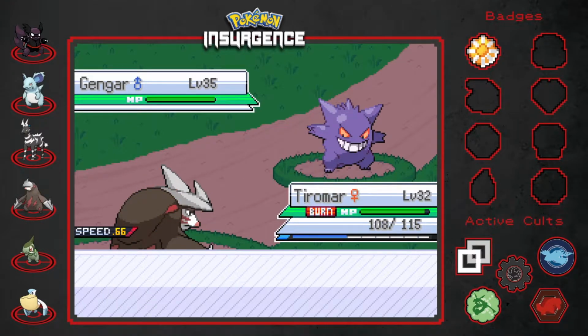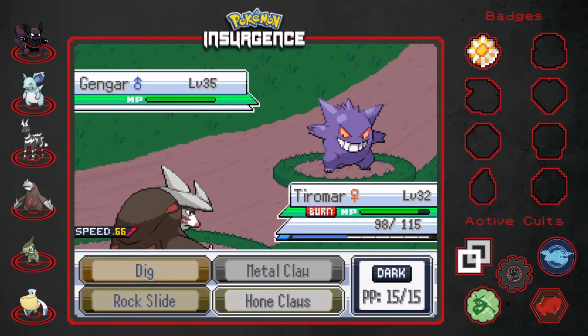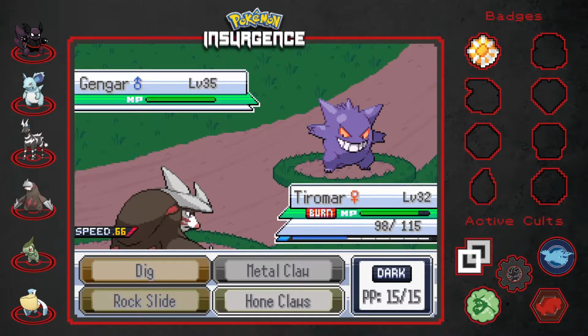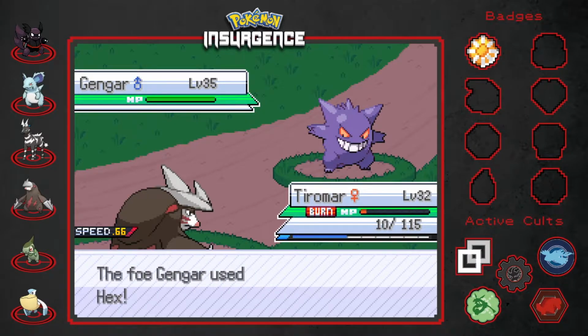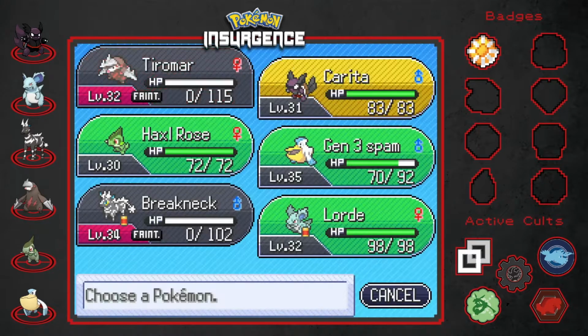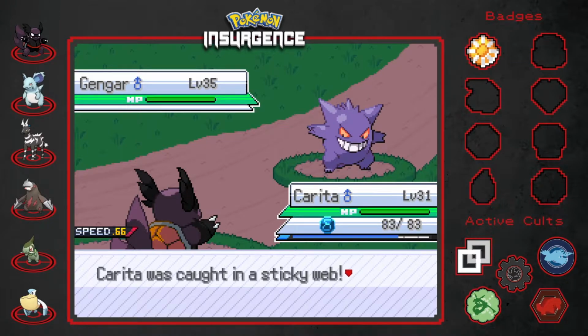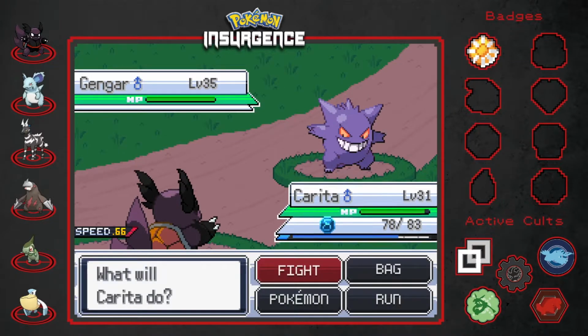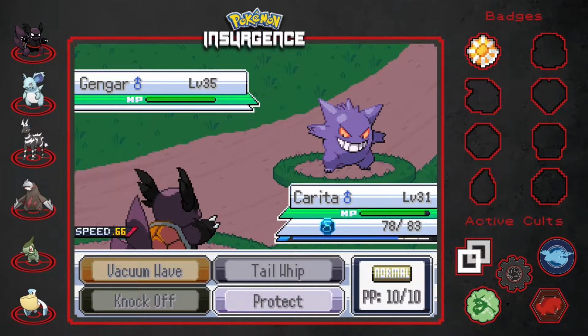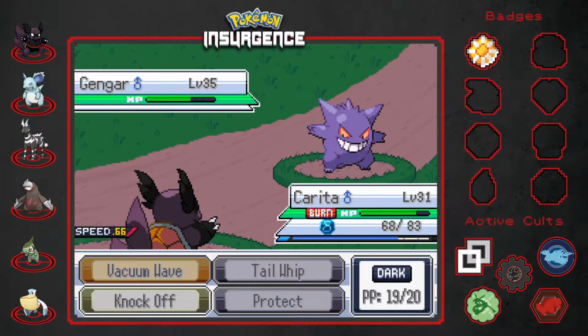God. I mean, what can I do? Let's just Hone Claws. What? What? I mean, how is this a forest theme and this guy has a Gengar? Let's Knock Off. Okay, this won't deal much. Focus Sash. Okay. Good info to know.